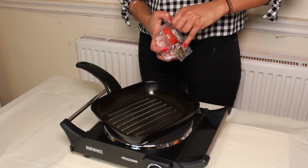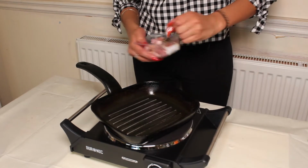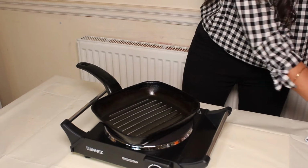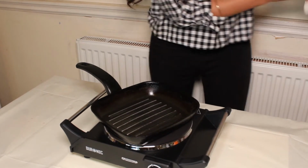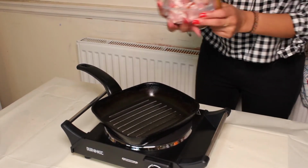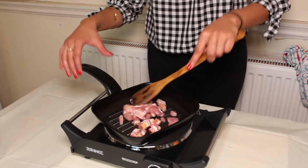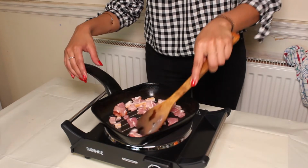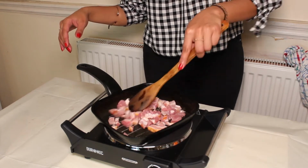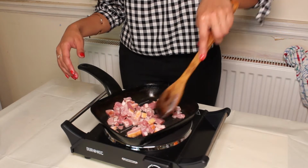With bacon it's easier if... okay, do I know if this is hot enough? No, it's not. Ah, my pasta! Okay, I think we can do that in. Sizzle, baby! Okay, with this, we want to keep stirring it, because if you let it sit, it might burn.